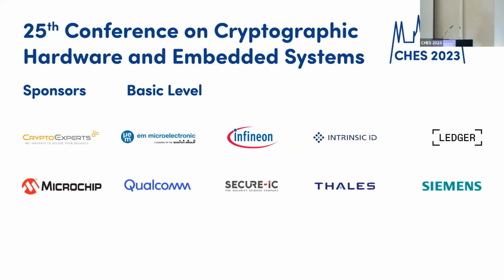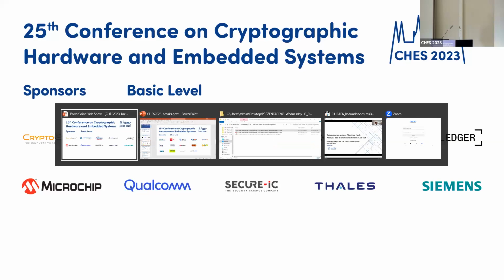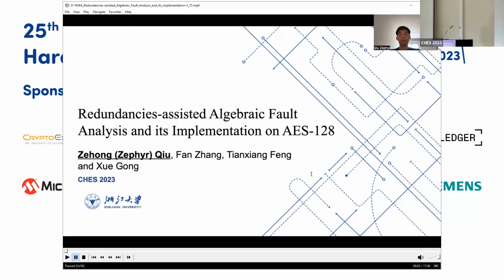This session is one of the two sessions on fault attack on symmetric primitives. This session will have two talks, and then after the break, there will be a few other talks on the same topic. So for the first talk, we have a curious case of a missing speaker, but we are trying to see if he will be online. In the meantime, we will have the video played.